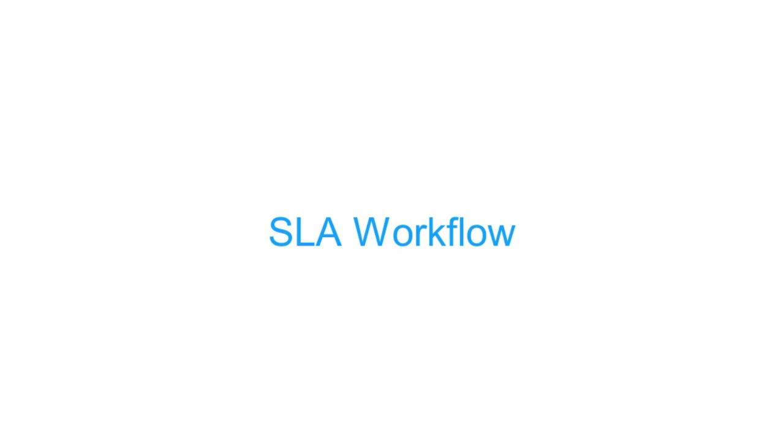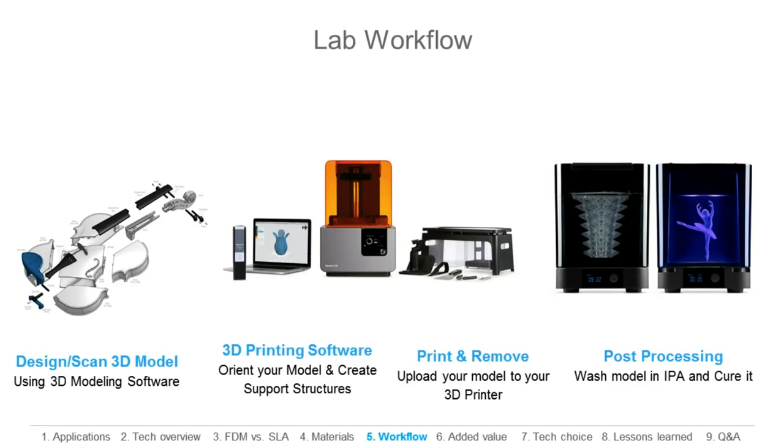Now we're going to go over the workflow of 3D printing. If you're thinking about incorporating 3D printing into your research lab, these are the key workflow considerations. You start off with 3D modeling or 3D scanning software. You take your 3D model or scan file and convert it into an STL or OBJ file so that 3D printing software can read it.